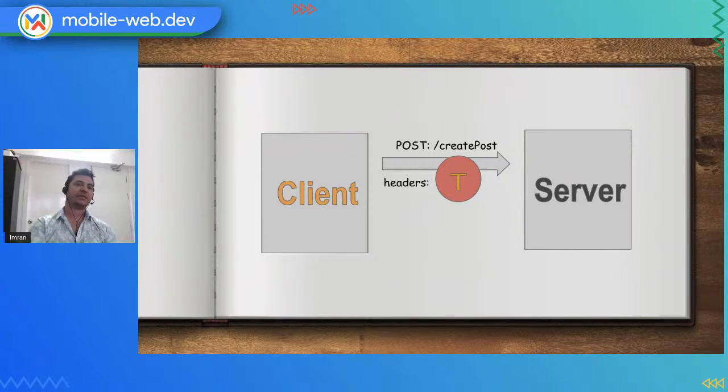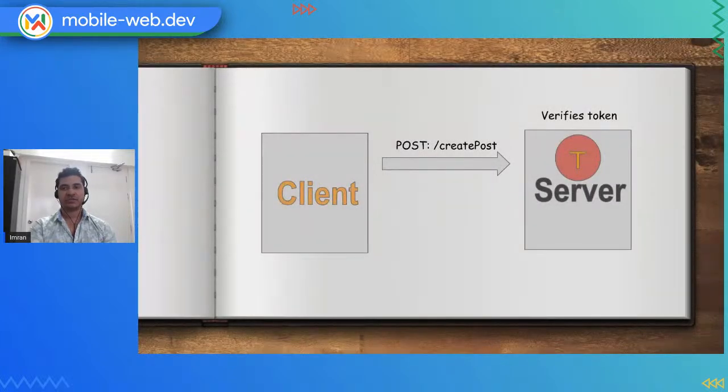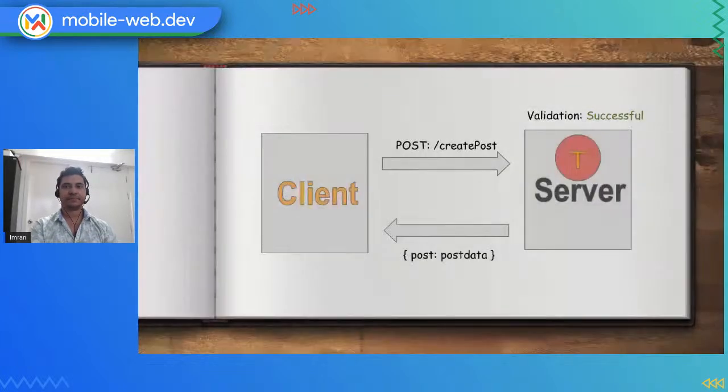Okay, so next time, once he's logged in, we can make a create post request through the REST API. And in the authorization headers, with the bearer token, we can send the token along to the server. The server verifies the token. If the verification is correct, then the user is validated, and you can perform the create operations, which is the post request. Maybe create a post or create something else. And then if it needs to send any private data, it can, because the validation is successful.